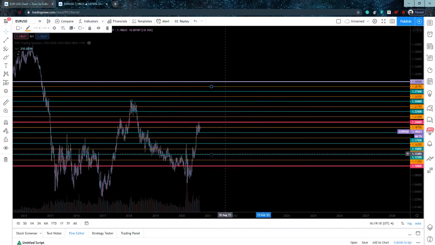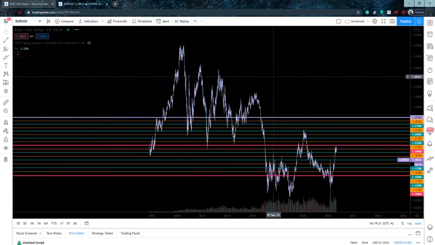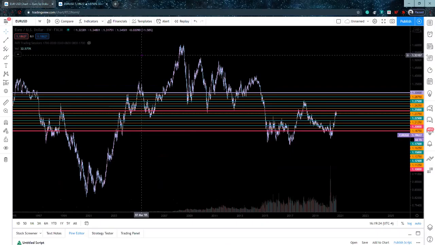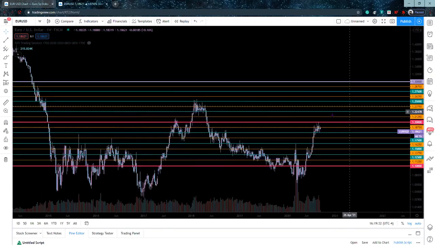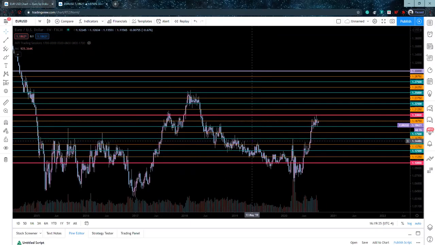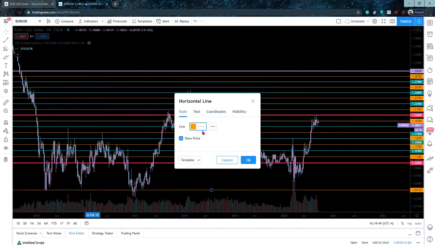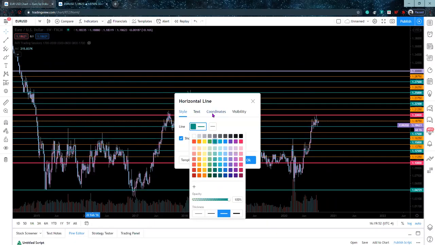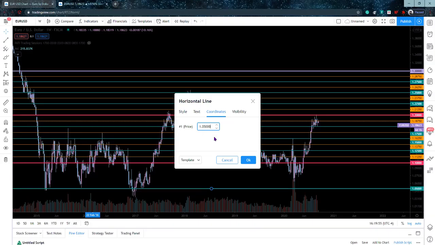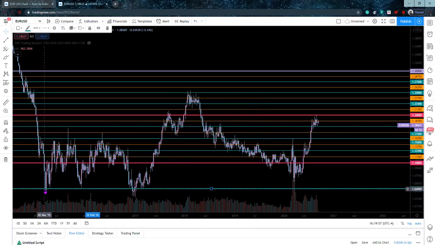Perfect, like that, right? Now, whenever you want to backtest a strategy, usually you want to use Euro USD because it's one of the most volatile pairs, and it's one of the ones that is very, very good to test strategies on. So, apart from that side note, let's go ahead and look at what it does. Essentially, you see how the market reacts to these? Market reacts here. It completely breaks below, and down here is most probably another position, which I think would be the 50. Let's see. Yep, look at that. It reacts right off of the 50, right?